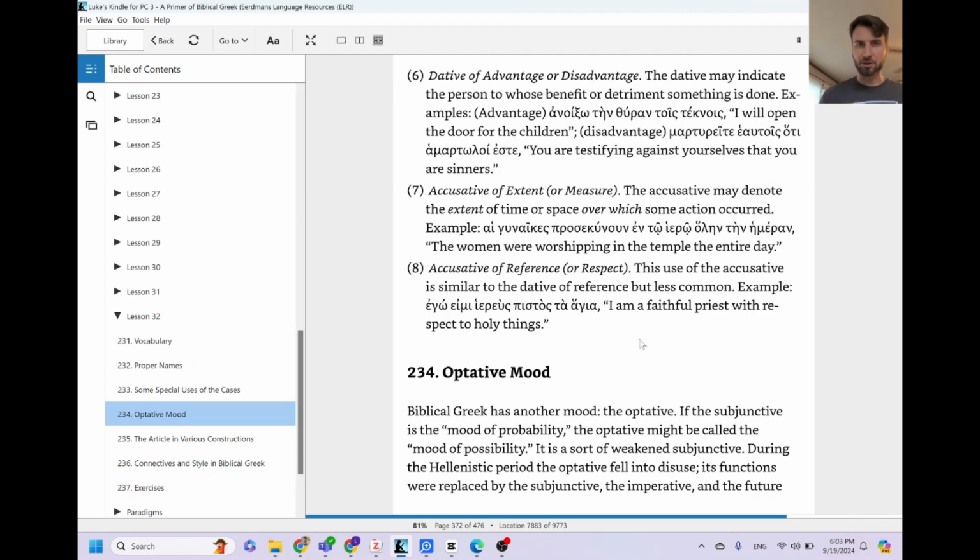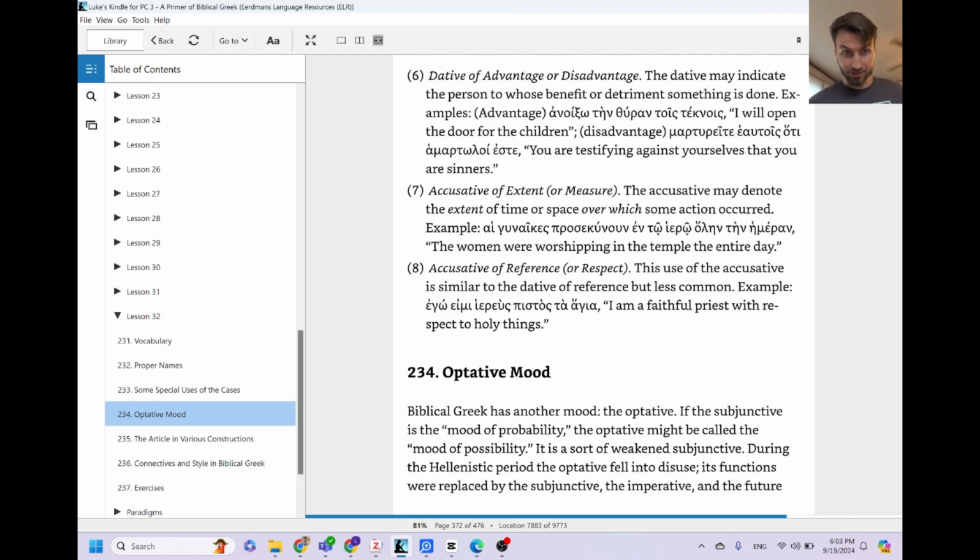The other ones I feel like are pretty intuitive and aren't going to affect how you read the Greek, but they do affect how you interpret. And so we'll talk about this, but that's kind of your next step. After you're done with Croy, and what you do next as you learn more grammar, it will be fleshing out the different uses of cases and their meanings and how to interpret them.